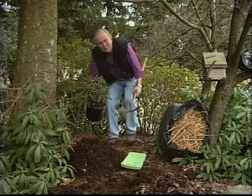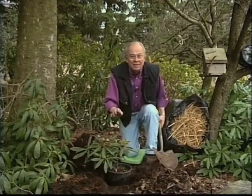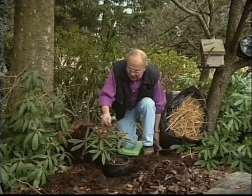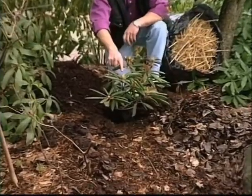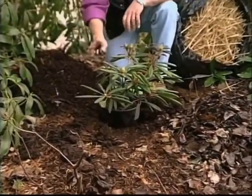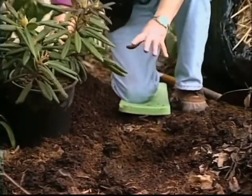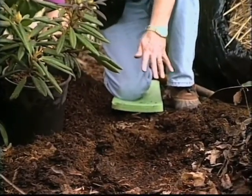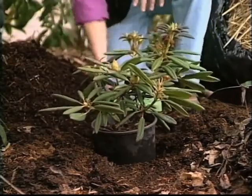This is such a beautiful red rhododendron. But you know, rhododendrons are a little bit on the tender side. And in addition, the buds on this particular one, as you can see, are beginning to swell. Had some flowers in the fall already, so we need to give it some protection. Now, first of all, you can just dig a hole in the ground until you're ready to plant it, unless the ground's frozen, of course, and stick the plant in and pull the soil around.